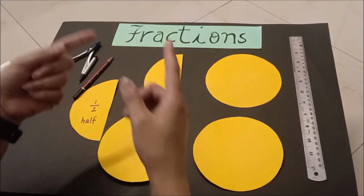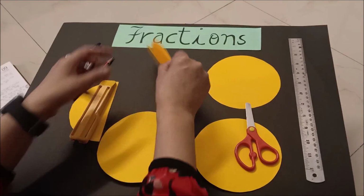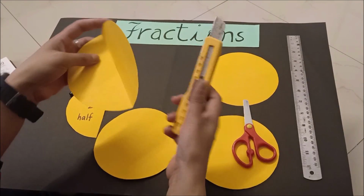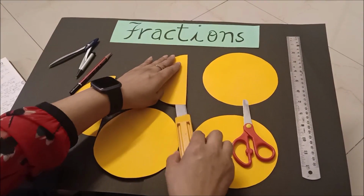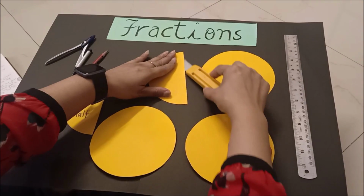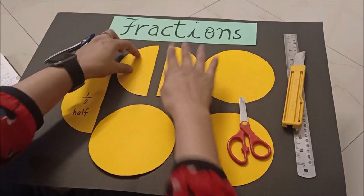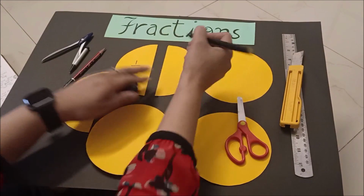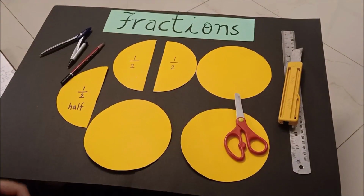Now there are two options to cut this. You can use scissors to cut it from the center, or like I'm going to use a paper cutter. You can have an elder's supervision to use it, or maybe your parents or your elder siblings can help you do that. So now I have got half and one more half. So two halves of a whole.